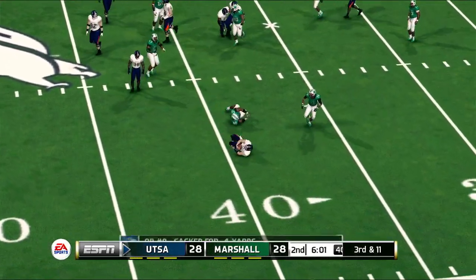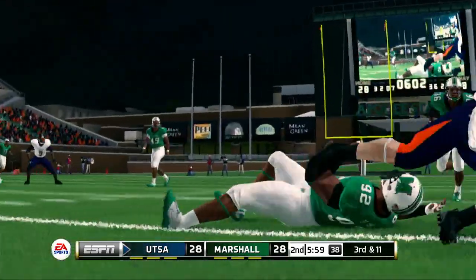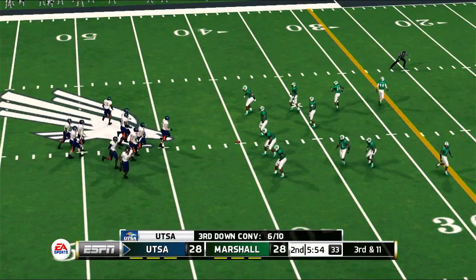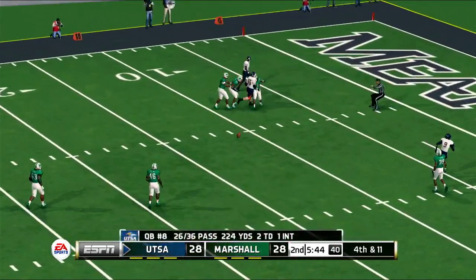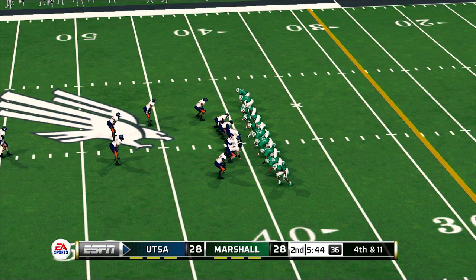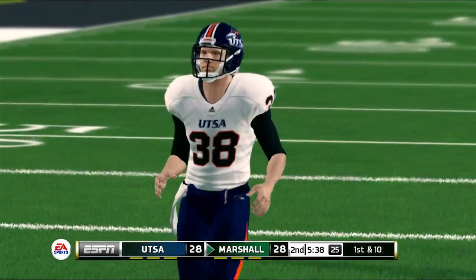Scrambling around. They'll make the sack. The defenders played the snap count perfectly. They found the path into the backfield and didn't let the quarterback get away. Third down now, and they need to get it to the 29. Wants to go long and does. Can't connect. Number 18 was the intended receiver on the play. That brings us fourth and 11. And they could really put their opponent in bad field position with a good punt here. This one will go into the end zone, and they'll bring it out to the 20.